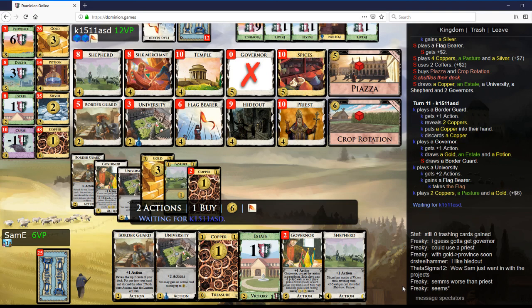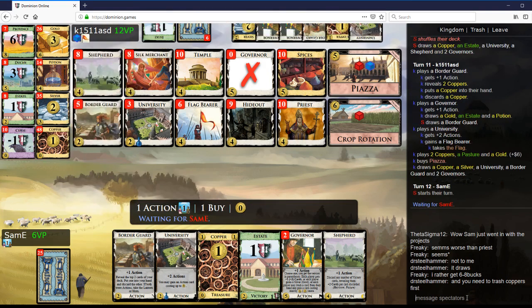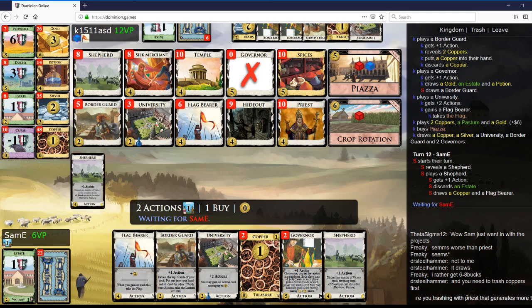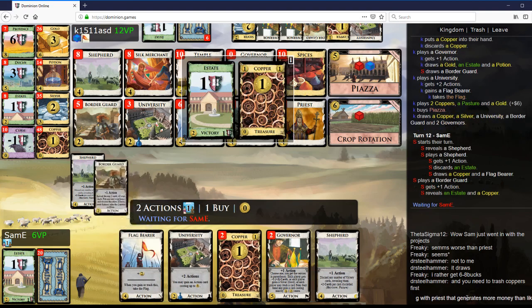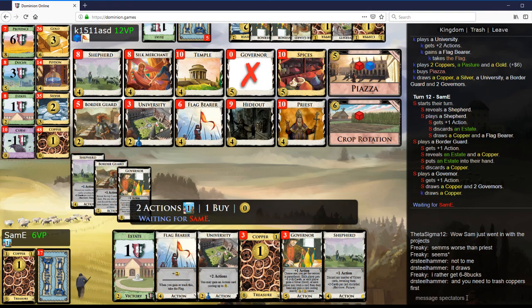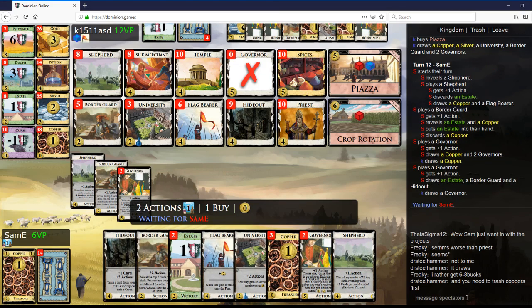And this is interesting. Is this going to be a crop rotation here for k1511asd, or is it going to be spices or shepherd or gold? There's a lot of interesting choices. I guess he could get Piazza, but again, I don't think Piazza is very good. He has the flag, so he shouldn't get the flag. Okay, I still think this game is probably not lasting super much longer.